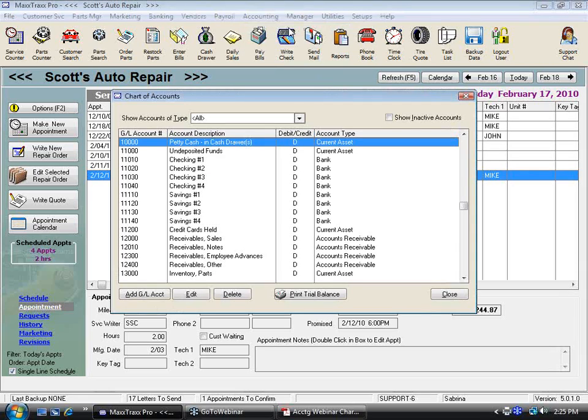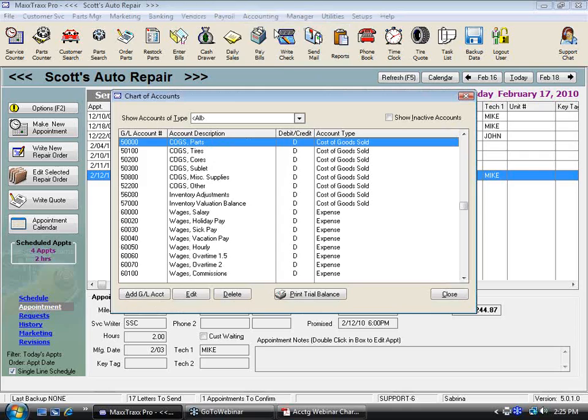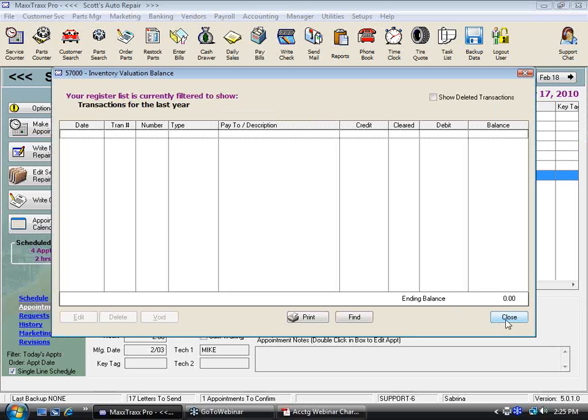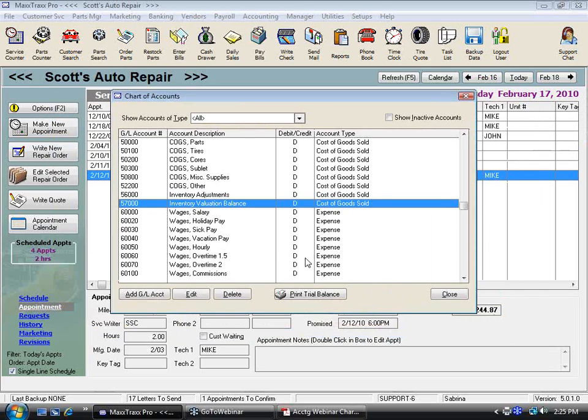Let's go in here, the chart of accounts, and see what it looks like. Oh, what's it called? Inventory valuation balancing account. And you'll notice typically, well, I don't have anything in it right now. I didn't have any adjustments that I had to make. But the system will balance that out. It'll say, you may have bought 10 parts at $3, and now if you buy 10 more parts at $4, I'm going to make them all $3.50. So it's going to average it out.